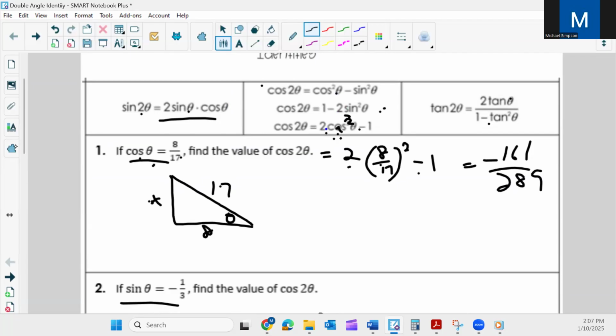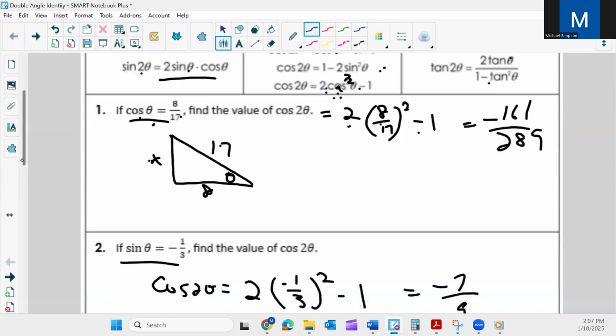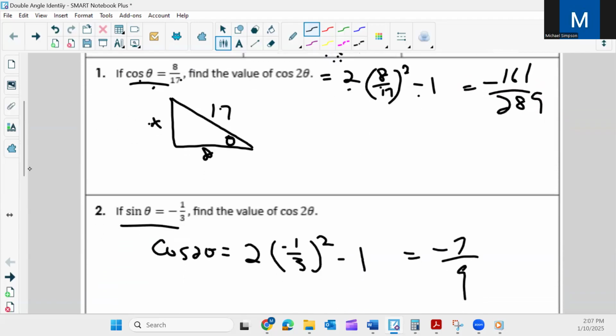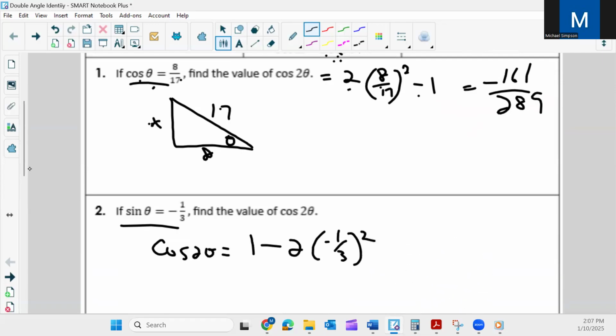The answer will be different. She's asking why. Because you see how the formula starts with 1 minus 2 sine squared, and you put the sine in. Oh, I'm sorry, 1 minus. Thank you. I was just wondering why. No, you're good. Thanks for correcting me on that one. Everybody follow number 3.